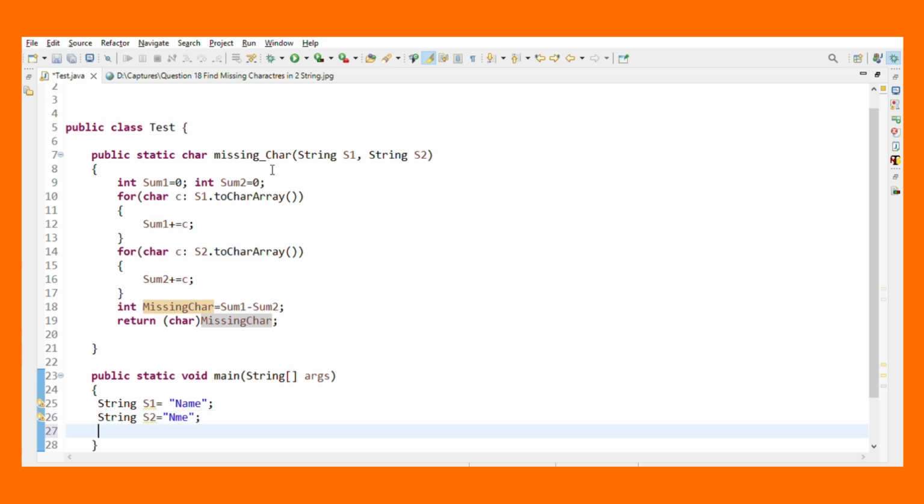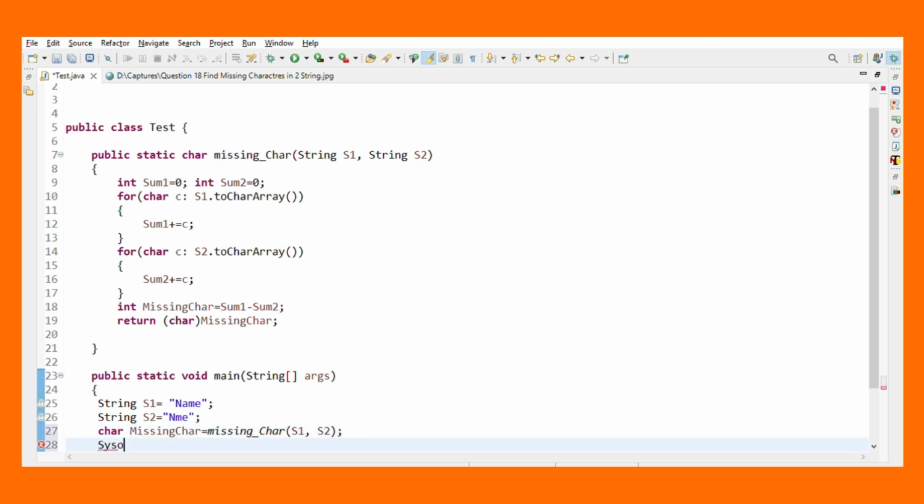After that I just have to call this. How do we call it? We take one more variable, char missingChar equals this method, where we pass string 1 and string 2. Let me print this out, and in the sysout we pass missingChar.